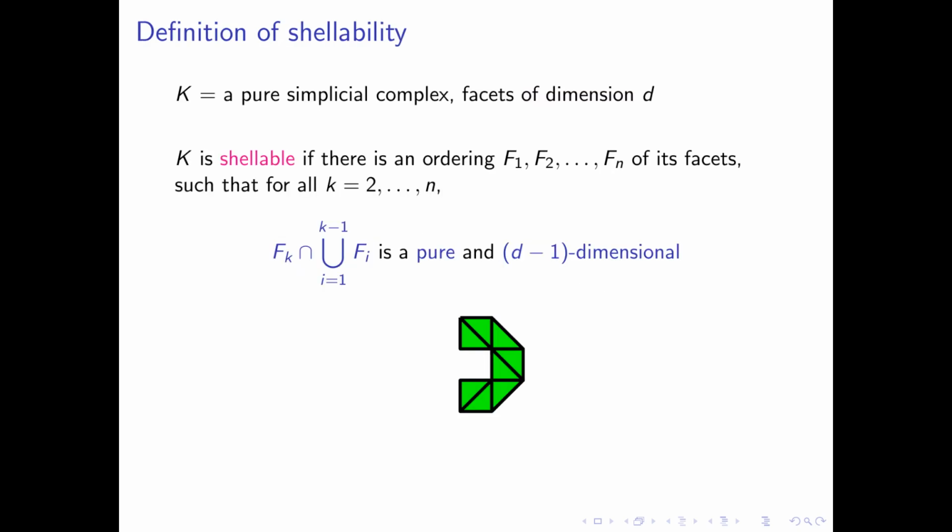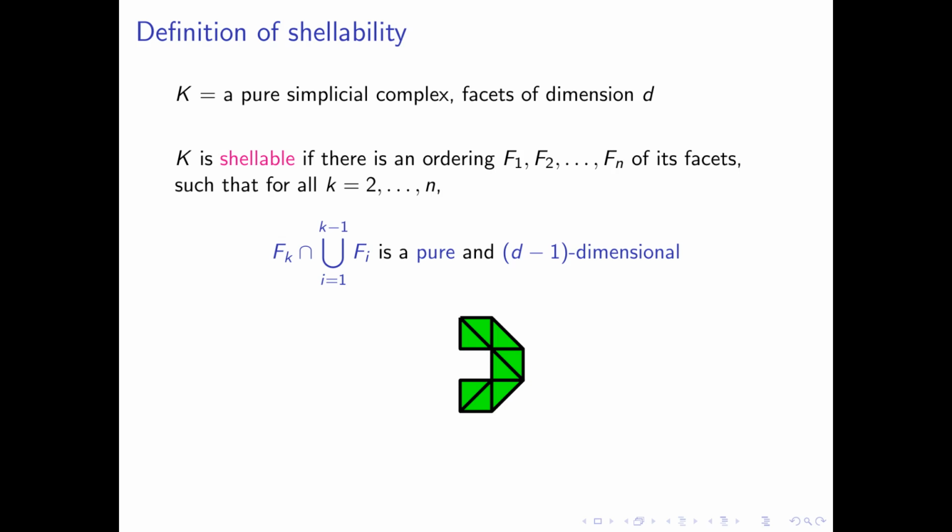Since a simplicial complex is just a bunch of simplices that are glued together, I may ask for a pure simplicial complex whether this gluing can be done in some nice order, whether I can order the facets in such a way that each facet is glued to the previous ones only along its d-1 dimensional faces. So, for example, I may glue triangles only along edges, not along points. And similarly, I can glue tetrahedra along triangles, but not along edges or vertices.